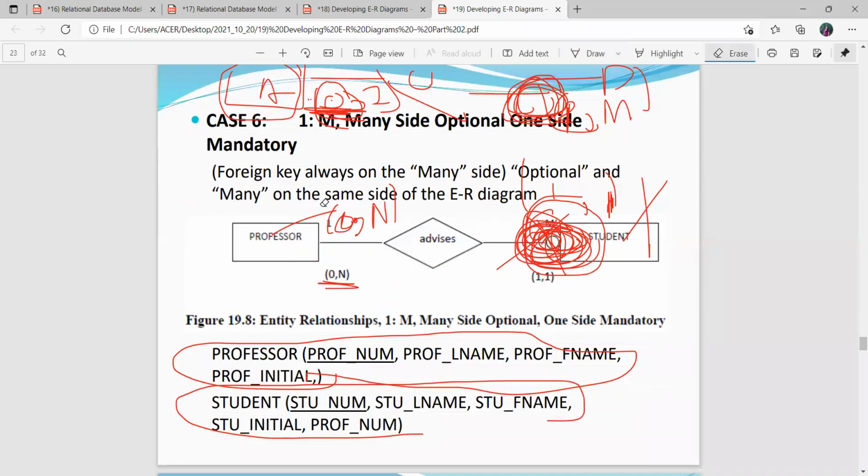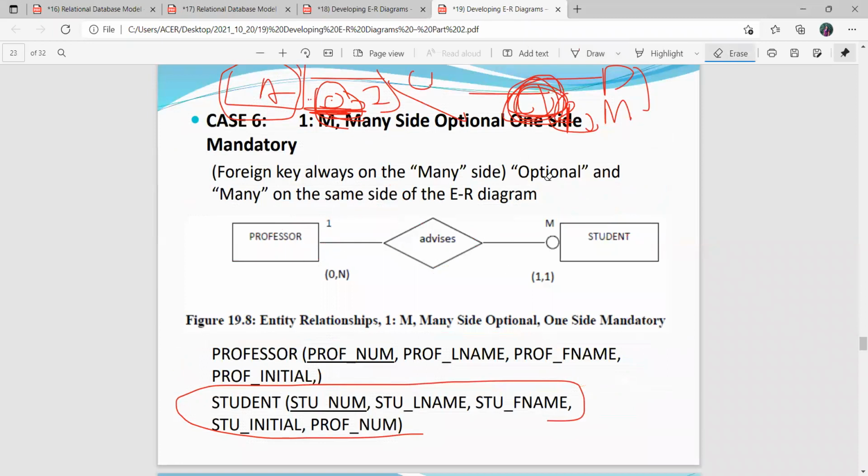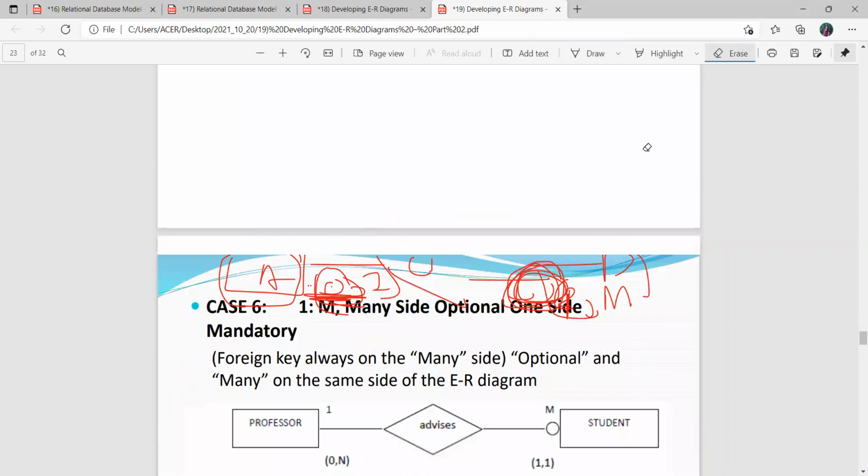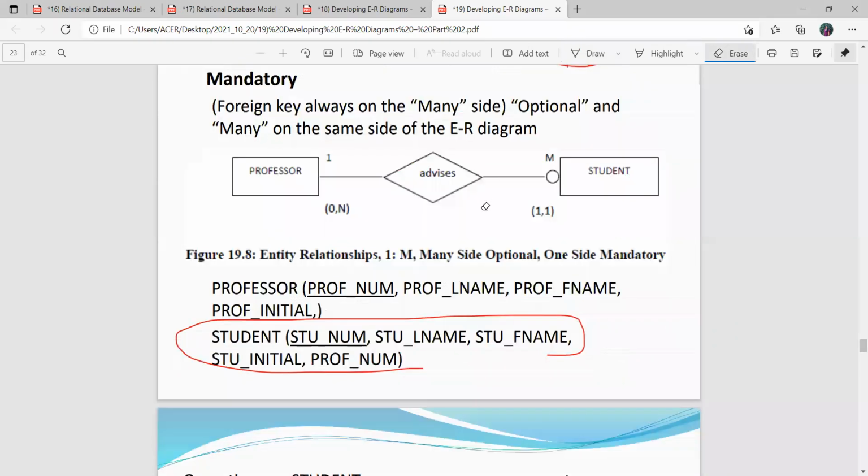When considering the case number 6, you can see the professor advises students. So when we consider the professor and the students, there is no need to have a student for the professor to advise. So this is an optional field.